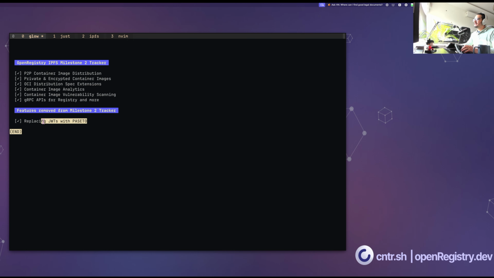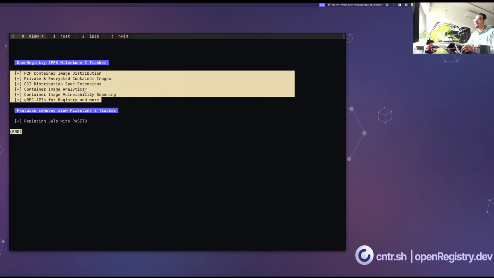But the amount of effort we would have to go to and implement these new format of tokens was a lot higher, and the benefits are definitely there, but then we decided to not go with it since JWTs work pretty well for us right now. We only use them in cookies and for the Docker clients. So we just chose to not implement this feature. So these are the features that we've implemented.